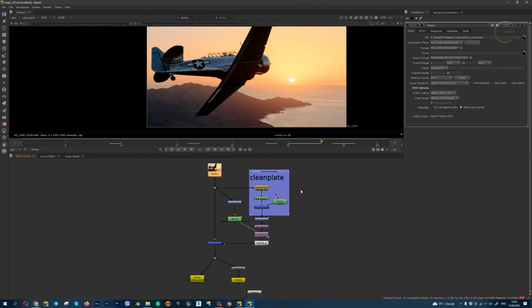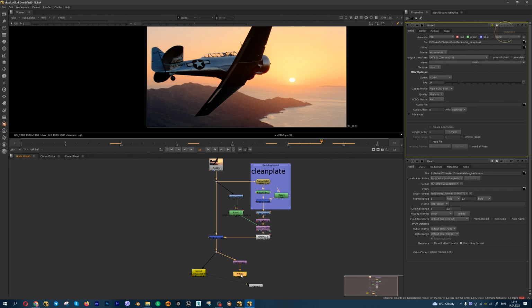So I have my first script. I have the Read node to import sequences, movie formats, pack sequences, EXR, TIFF, PNG, and all visual stuff inside Nuke. Also we have the Write node. This node we use to export video or sequences or other material from Nuke to deliver it to other departments, like color grading or montage, to send some dailies to your supervisor or client. So let me show you other very important nodes.